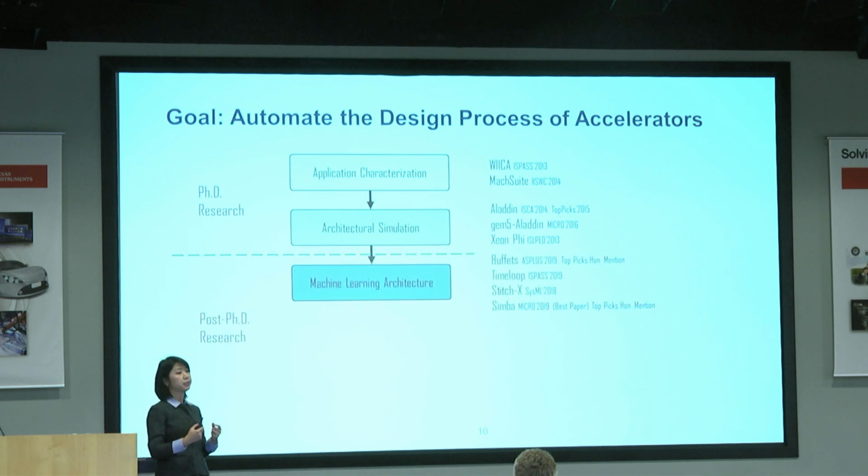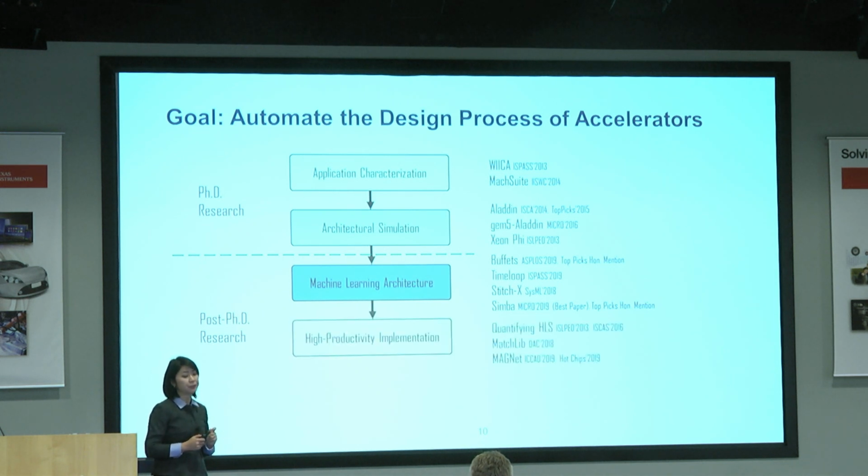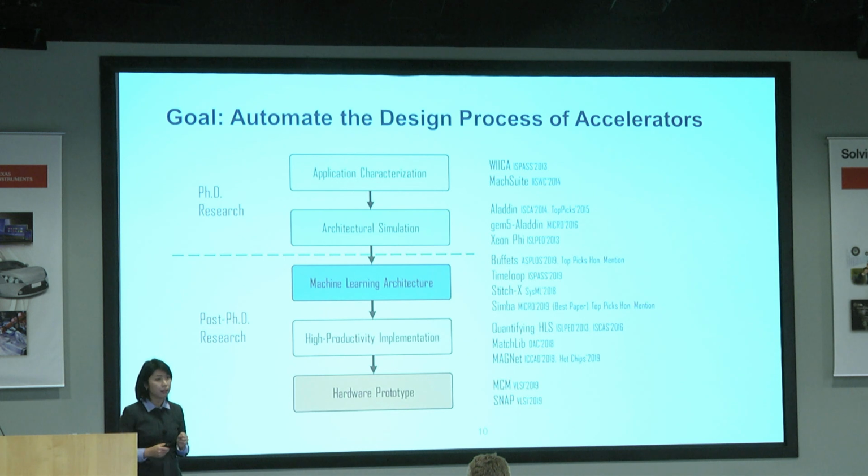More recently, we have been focusing on accelerator design in the machine learning domain, where we have been exploring different mechanisms for data movement, tiling strategies, and also sparsity, and more recently, the scalability paper that Ali mentioned earlier. And then on the productivity side, we are also interested in what we can do in the design flow to make it easier for our accelerators to be designed and also verified. More specifically, we have been experimenting with different high-level synthesis methodologies to speed up the design process. Finally, we are also very interested in hardware prototypes. That's a way to validate our ideas and see what we were missing in the design process.